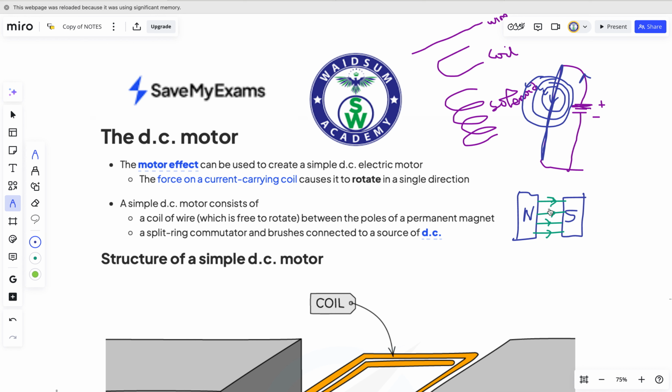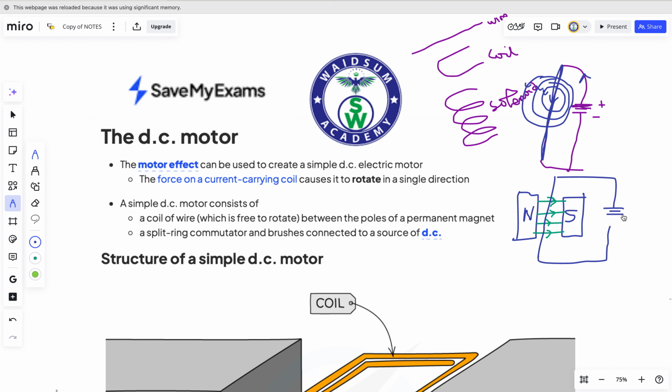There's a magnetic field between the two magnets. So there will be two magnetic fields if I bring the conductor here between the North Pole and the South Pole, especially if I connect it to a battery. If we connect this to a battery, there will be what? This is how you make a simple motor.